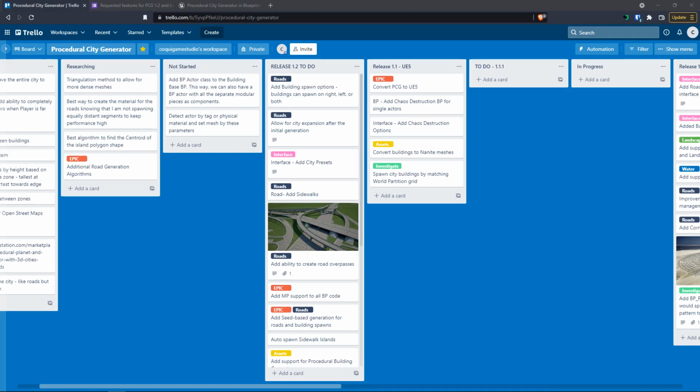Hey everybody, I wanted to make this short video to talk about the procedural city generator and what's next. I just released the 1.1.1 update and I wanted to ask you guys, what do you think should be next?